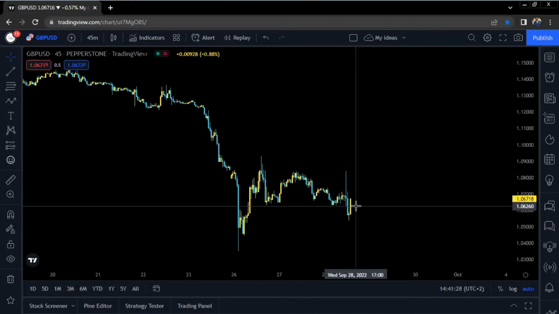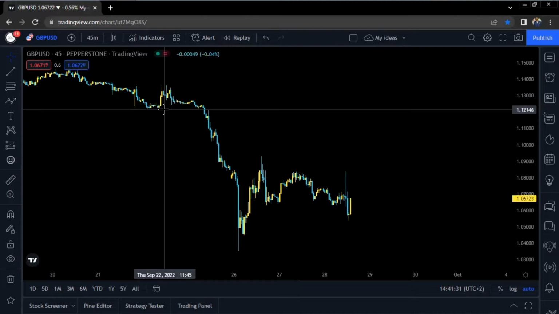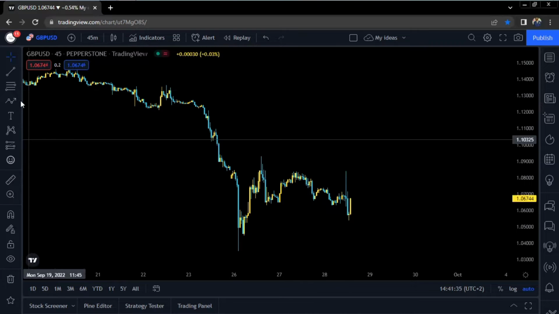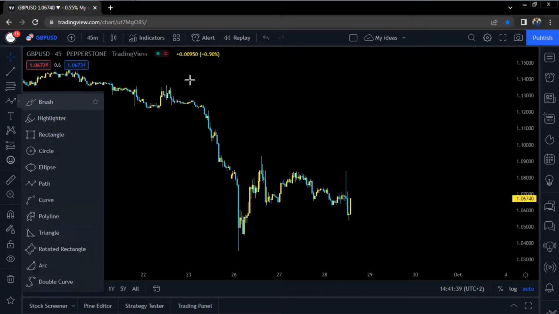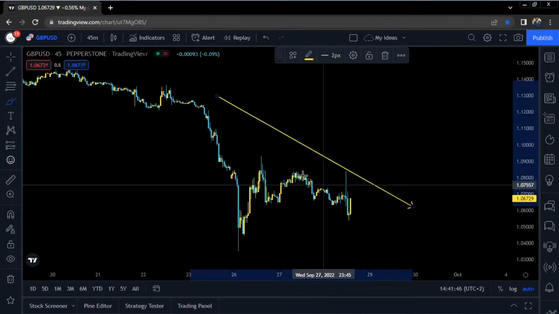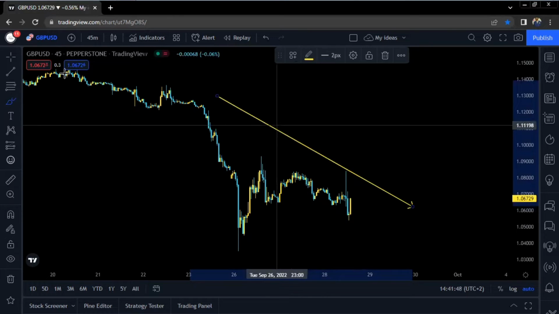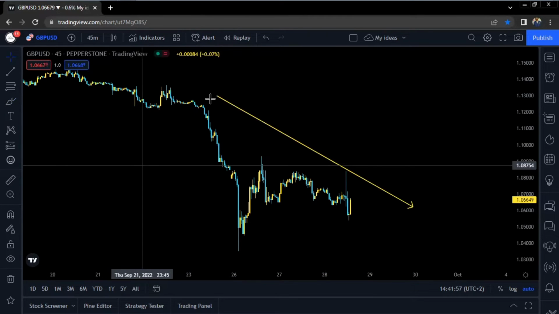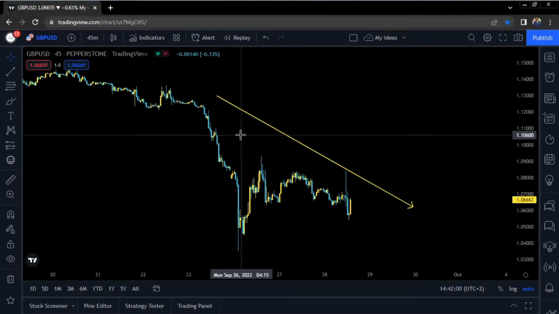All right. So what's happening over here is I've got a chart on 45 minutes, and the price action, which is something that I talk about a lot, is bearish. I always emphasize that you've got to look at your price action in comparison to the time frame that you're looking at, and trade accordingly. By accordingly, I mean, where is your price action? What's the direction of your price action? Is it bullish? Is it bearish? You guys can see the line that I just drew. You can see the price action is actually bearish, meaning the market was declining. So you should only be looking for selling opportunities.